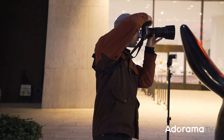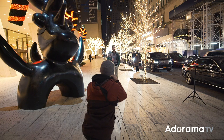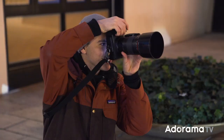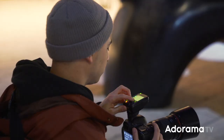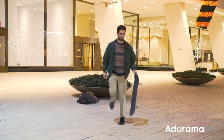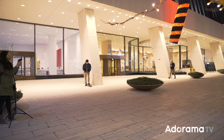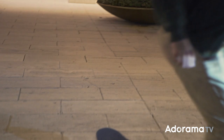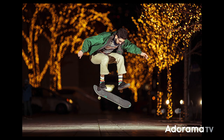Notice how the added compression from a 200mm makes for a gorgeous, dramatic bokeh effect. This is why I love my Canon telephoto. Now it is time for some action shots. I'm lying on the ground because it makes George's kickflip look higher in the air, and the portion of the floor I've lit up becomes a dramatic sliver amongst the shadows. I'm a big fan of this image and a big fan of lying on the floor.